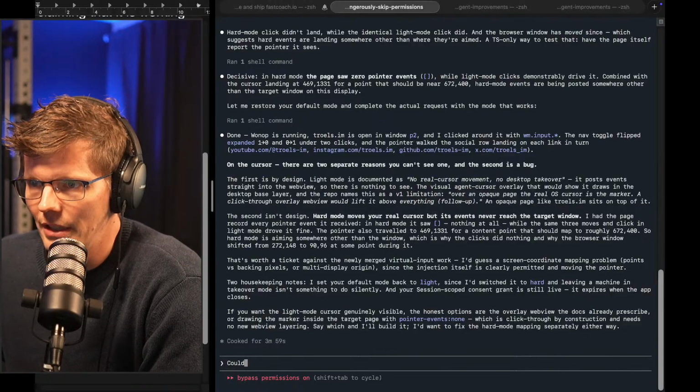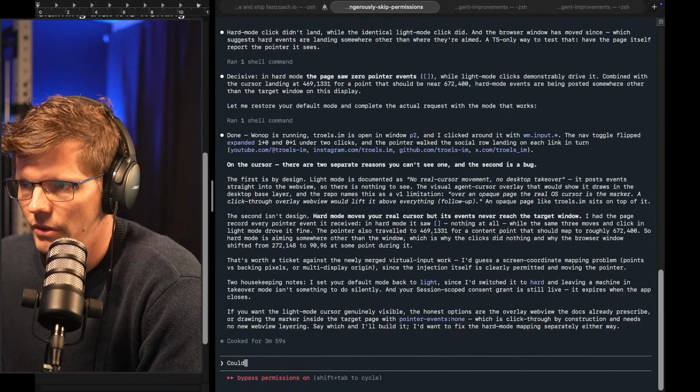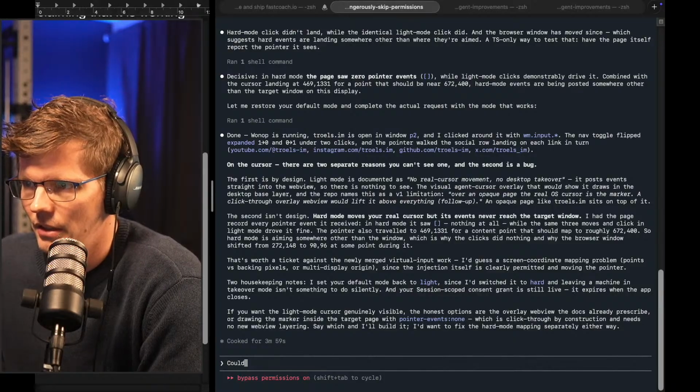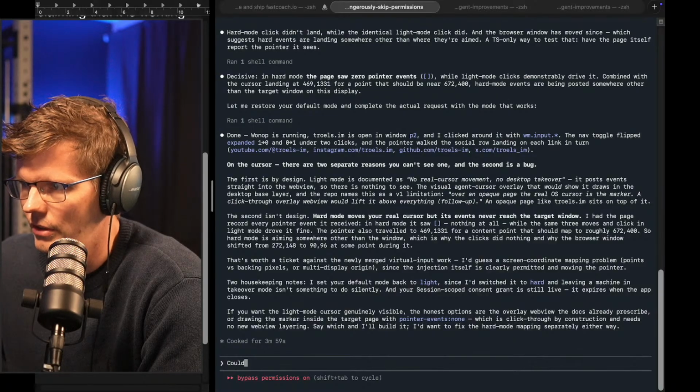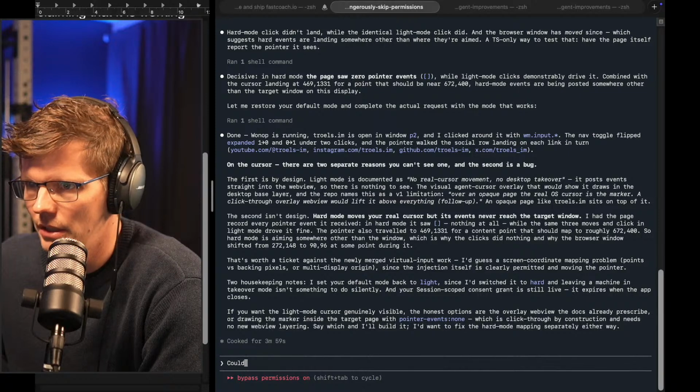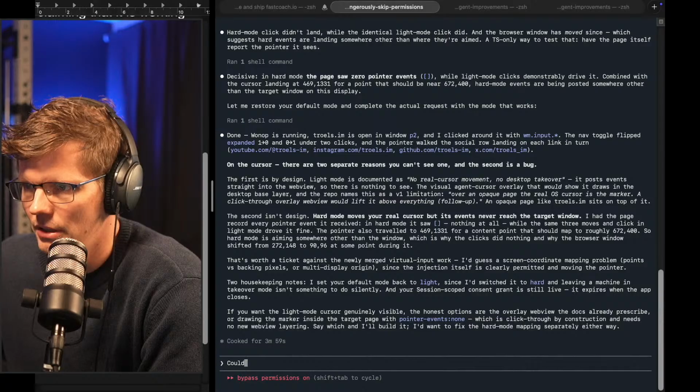It posts events straight into the web view, so there's nothing to see. The visual agent's cursor overlay that would be shown, it draws in the desktop base layer, and the repo names this as a v1 limitation.